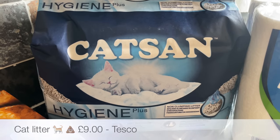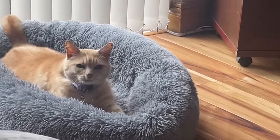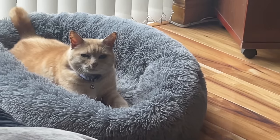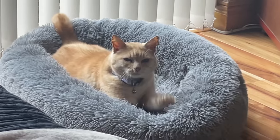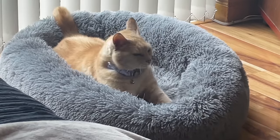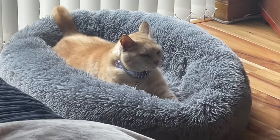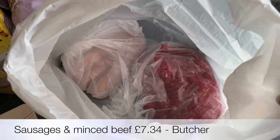Jasper's treats and then Jasper's cat litter, and here's a wee clip of him because so many of you have been asking how he's getting on. This is him in his wee bed — do your cats do this? He pads away on the side of things all the time. You could be sitting on me or on the girls or on Mr What's For Tea and he just pads away. I think it's a sign of contentment — there he is, he's thriving and doing very well.